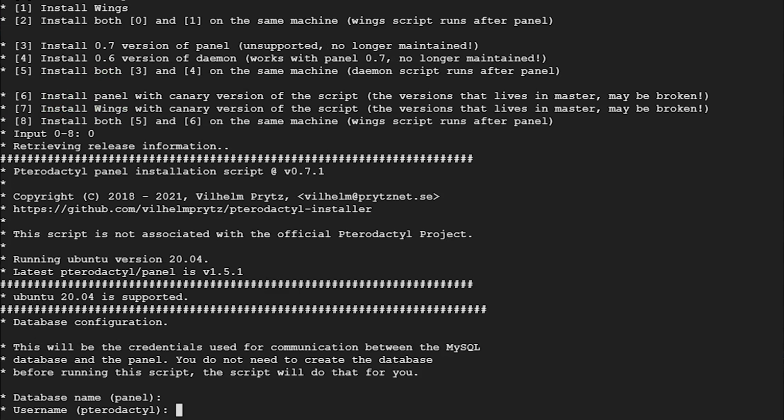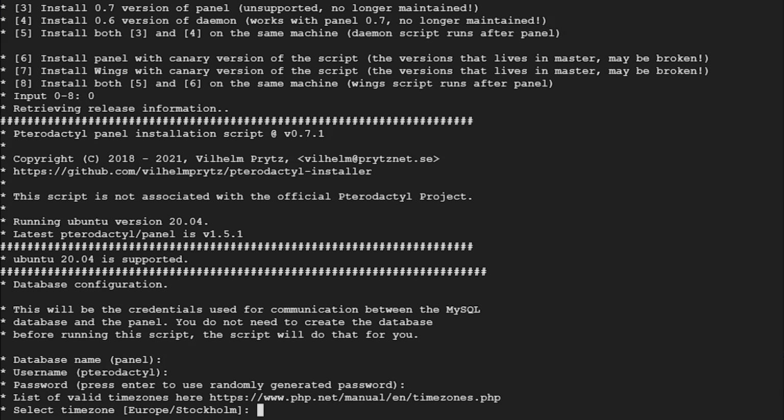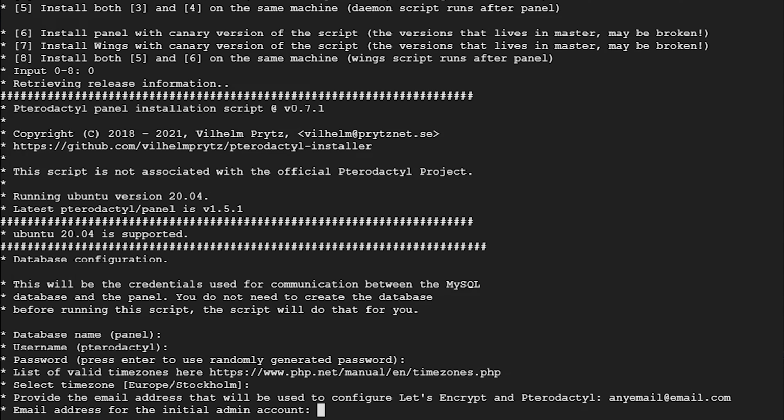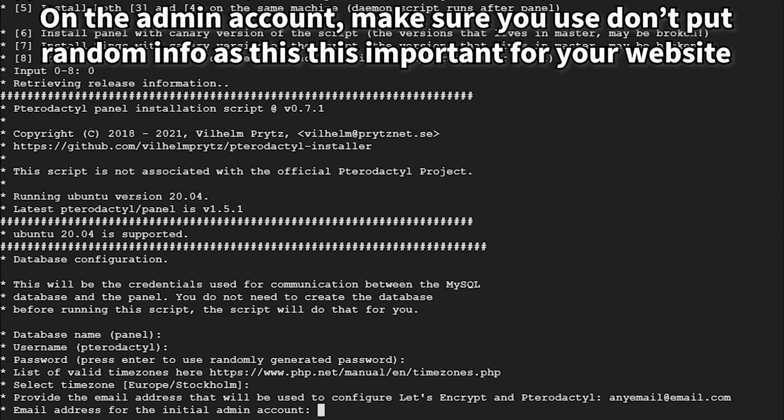Now the database name, you don't need to worry about this part if you're not a technical person. So don't worry about that. Email, you can use any email at email.com. It doesn't really matter, actually. Click enter. This is the important part. So enter your actual email so you can get the mail and stuff like that. So enter an email address. It can be anything.